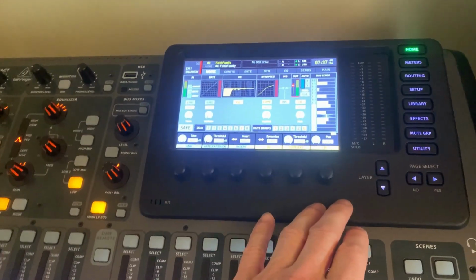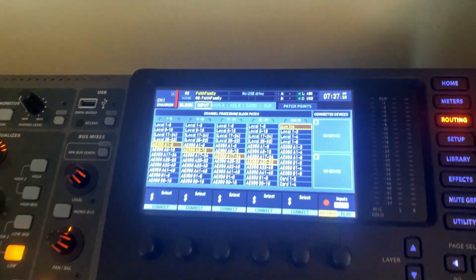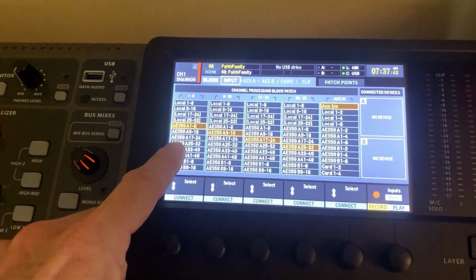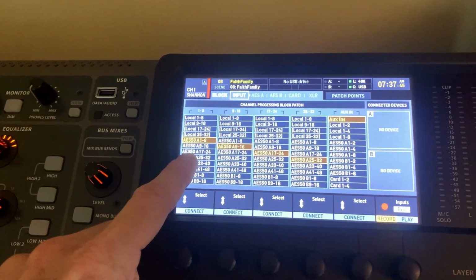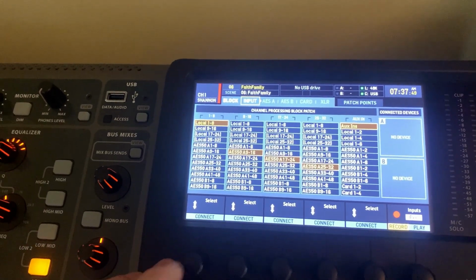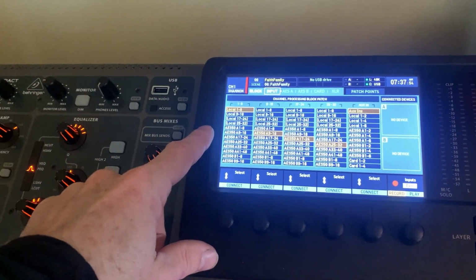So if we peek down over here, I don't know what this scene is, but I'm just going to go to setup. I'm going to go to routing. And in routing, we want to look at where our inputs are coming from. So right now, all of our inputs are coming from AES50A. I'm going to change that to local 1 through 8, so that I'm using the preamps on the console for at least the first 8 channels.